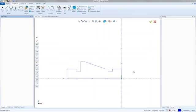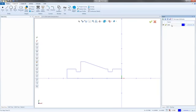So to make this into a solid model, I always make a new layer first. So in the layers, I got the CAD layer by default. I'm going to right click and say add new layer. And then right here, I'm just going to call it solid. So just put solid there. And I just want to make sure the check mark sits on it.